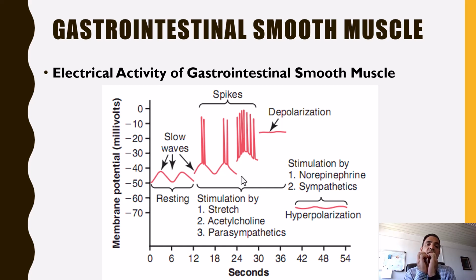And on the other hand, sometimes by hyperpolarization, this tone will be loose. Therefore, the smooth muscle will be dilated and relaxed. And this is the basic principle of the movement in the GI system. I can say that every part of the GI system, from the esophagus to the stomach to the small intestine, large intestine, when I'm talking about the movement, you should remember what I told you about a smooth muscle.